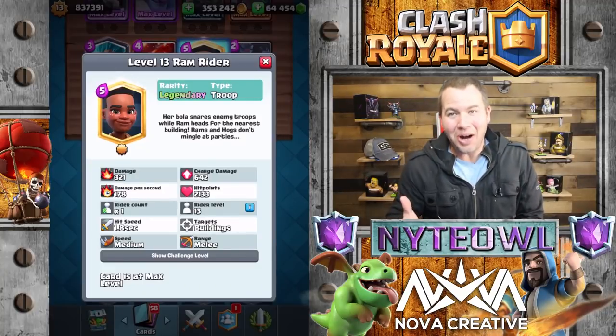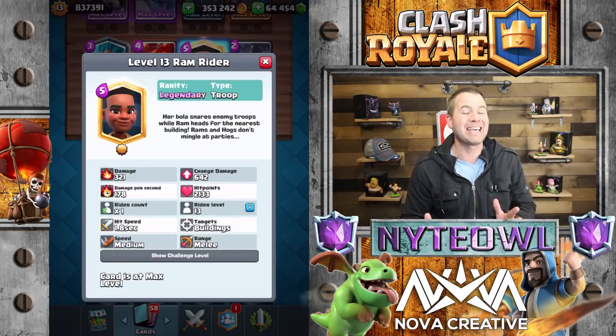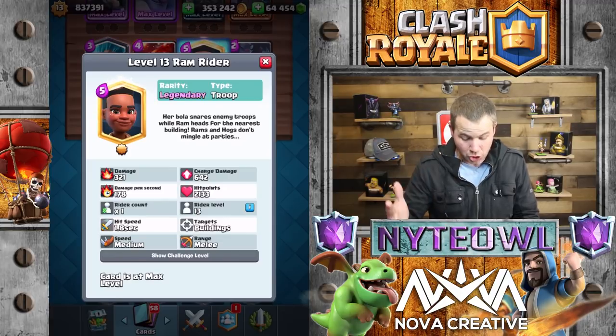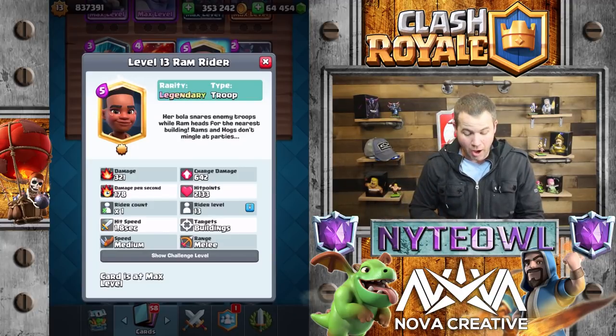So here's the new card, here are the stats. Let's just go over this really quickly. So obviously it's kind of like a battle ram. It has the charge damage, and it does the regular damage. The charge damage is obviously double the regular damage.